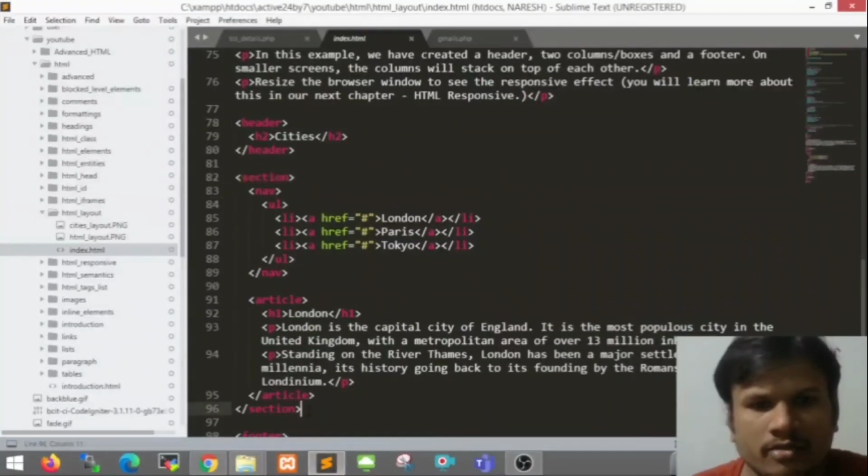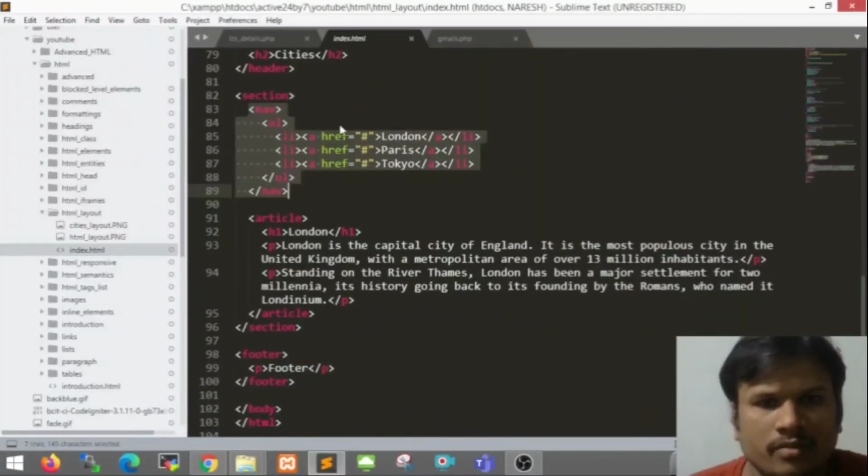When you are creating some content, you use the section semantic tag. If you want to create navigation for menus, you can use the nav element in HTML. After that, you create elements using UL and LI tags.